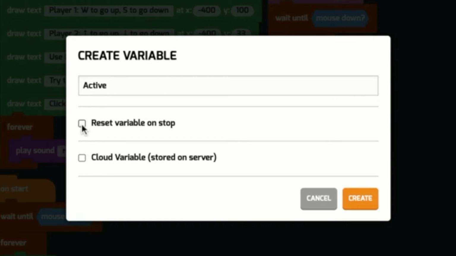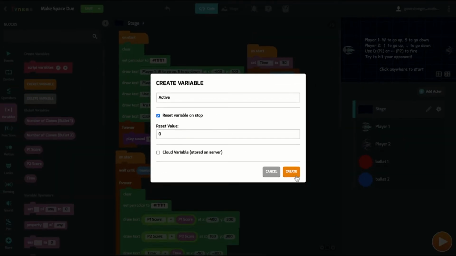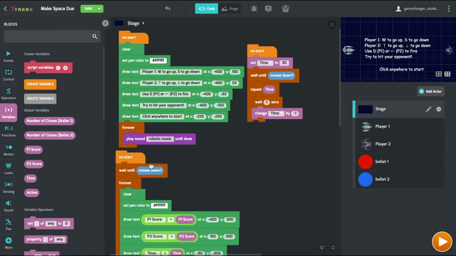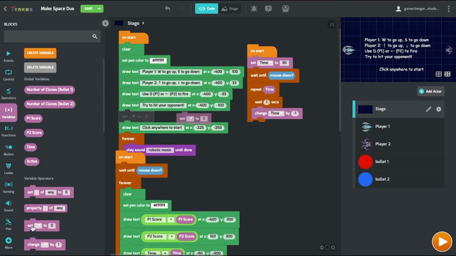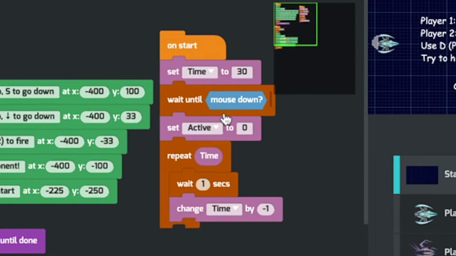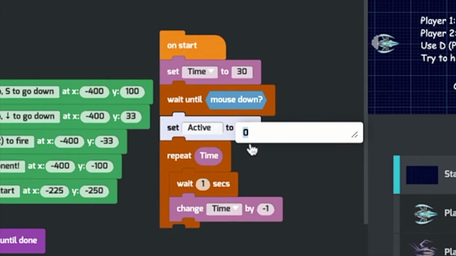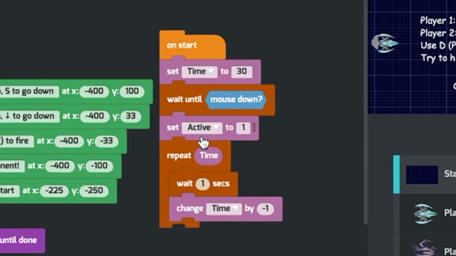And when we stop the game, it's not going to be active anymore, so we will reset it to 0. When we start the game, as in when we click on the screen, we will set this to true, or in our case, 1. Set active to 1. And this will tell us that the game is running.